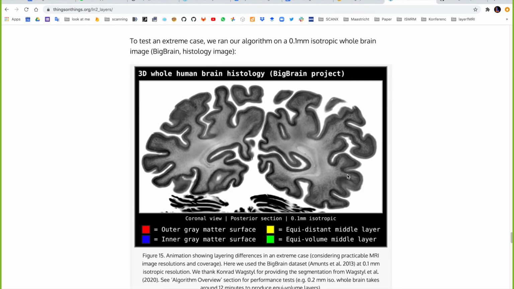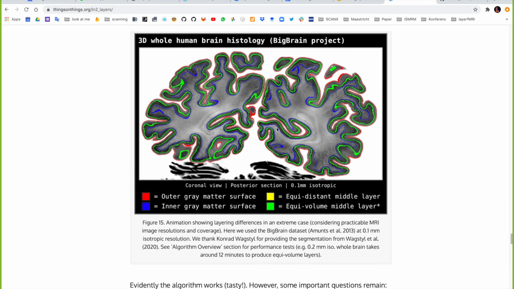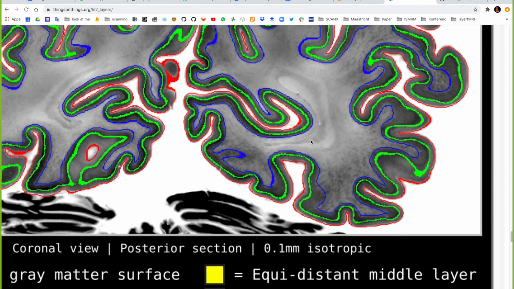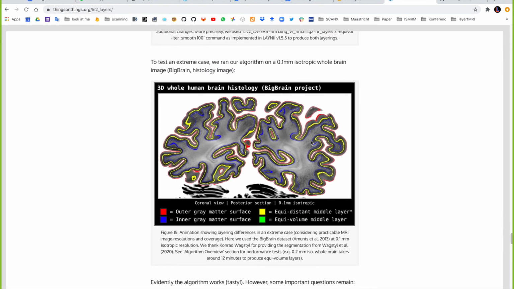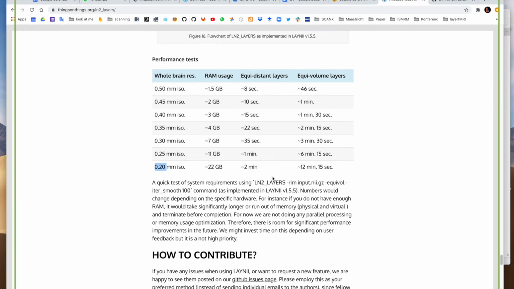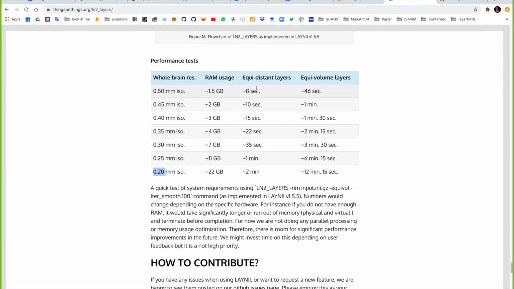And Farouk even applied this to, I think this was the 0.1 millimeter whole brain, BigBrain, and it took, how long did it take you? I think 12 minutes. Like, I think 100 micron. I forgot to put it there. I think it took like 1.5 hours or something, which I will make faster. I mean, basically we are not limited by the processing time, maybe a little bit limited by the RAM for now.